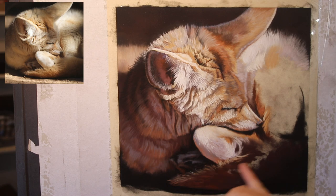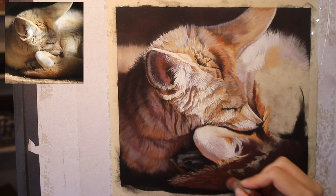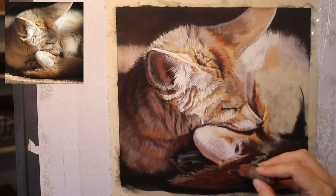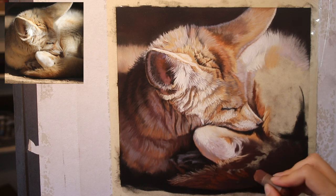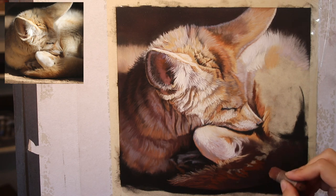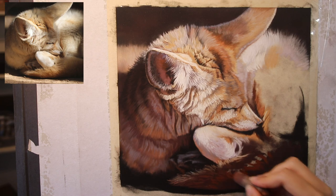So to speed up the process on the tail, I'm going to get a bit more of it blocked in using the bigger sticks. I think it's too soon to come in with the pencils. I'm going to be here all day otherwise. But I can get the majority of it blocked in and then use the pencils at the end to get a bit more definition.